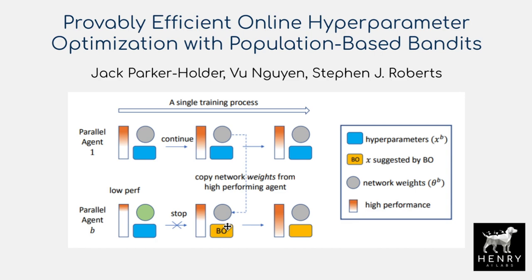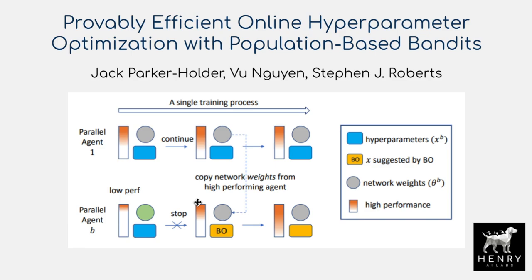the population-based framework. So when you copy the top K percent, and now you're selecting a new set of hyperparameters, you're now going to guide that with a Bayesian optimization algorithm instead of just heuristically sampling from the hyperparameter pool. And they experiment with this, comparing it with the original population-based training, as well as the asynchronous ASHA algorithm, on reinforcement learning control tasks in the online and offline setting.